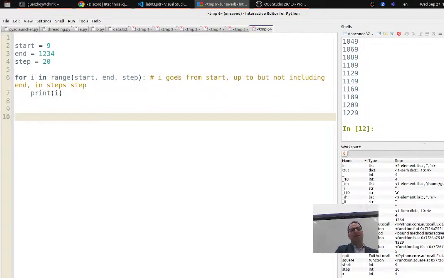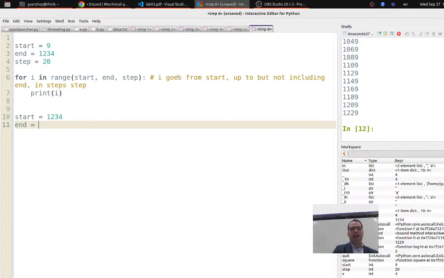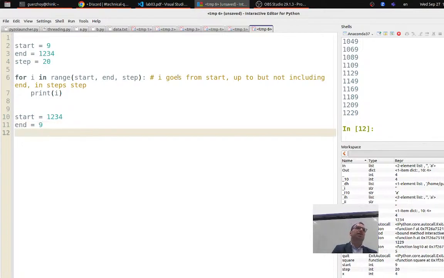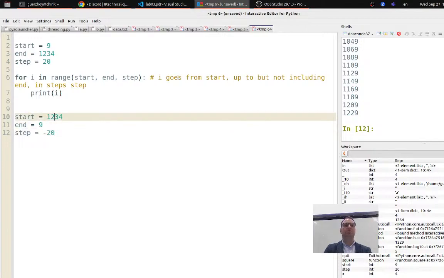So sometimes, quite rarely, you have situations where you want to go down rather than up, and you can do that. So you could say start is 1234, and end is equal to 9. And then in order to get from 1234 to 9, you need to do negative steps rather than positive steps. So you could say, for example, step is minus 20.